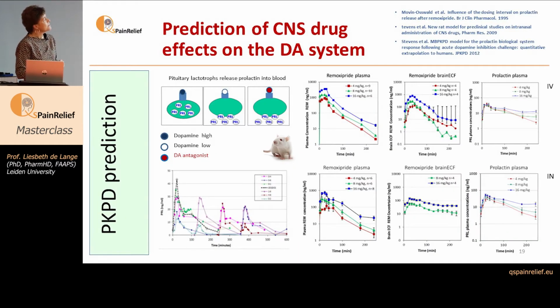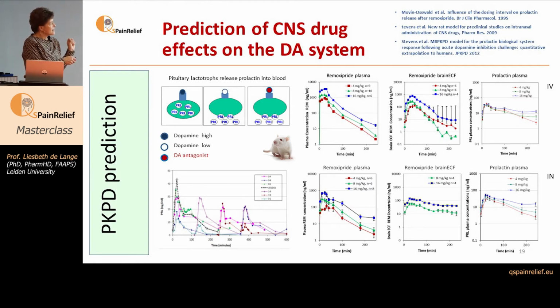This is the work that has been done by Jasper Stevens, a PhD student in our lab, a longer time ago. We were looking at how we can have information on the dopaminergic system in the brain of humans using a biomarker that can be measured in plasma. Well, we know that in the brain we have multiple dopaminergic systems, and one of them is coming from the hypothalamus and feeds into the pituitary. In the pituitary, we have the so-called lactotrophs. And in these lactotrophs, we have little vesicles where there are hormones. For instance, in the posterior pituitary, we have prolactin in these vesicles.